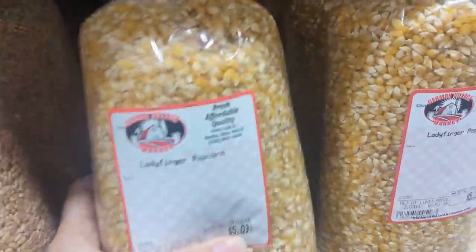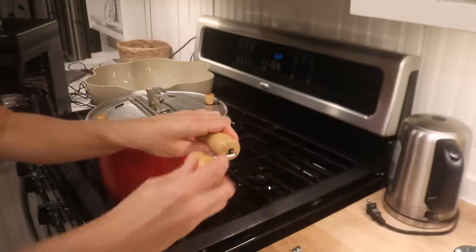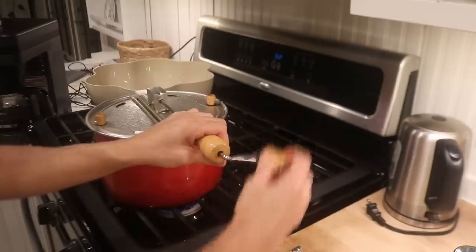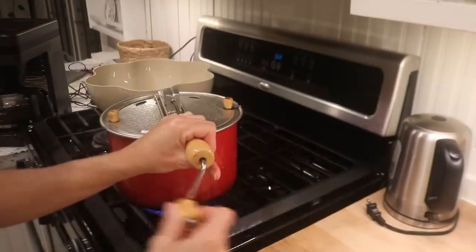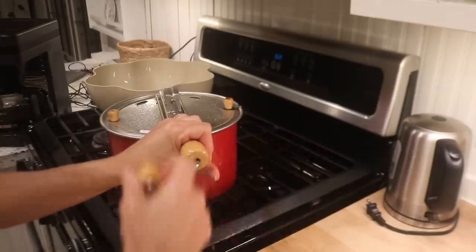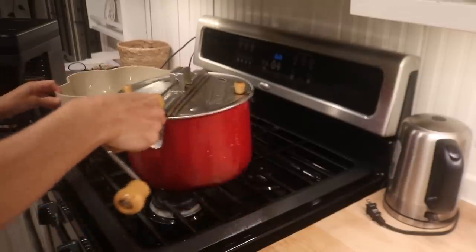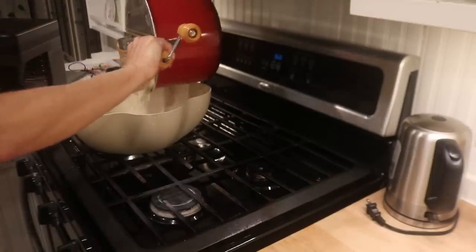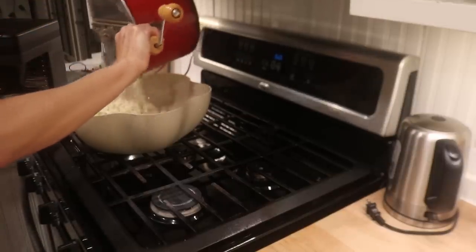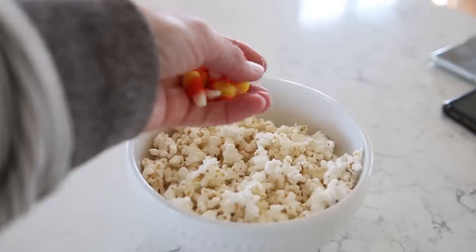Popcorn is something we don't eat a lot of, but sometimes in the fall I get this urge for ladyfinger popcorn. To me, that's always the best kind, and it's always best made with an old-fashioned popper like this. I'll just add a little butter and olive oil. And to have a sweet and salty blend, it's so good with candy corn. I know it sounds odd, but try it, guys.